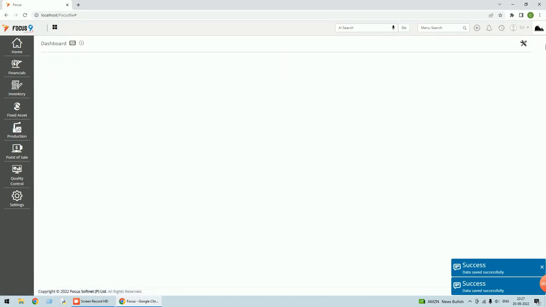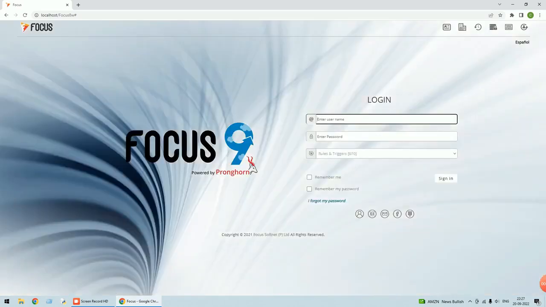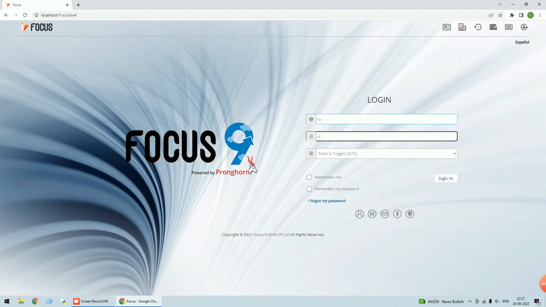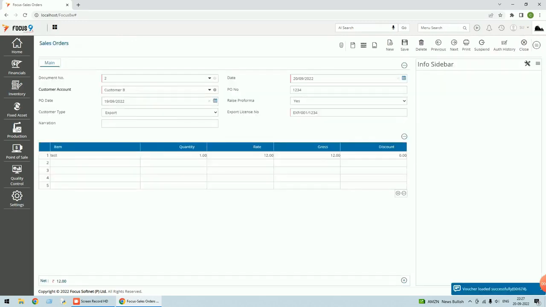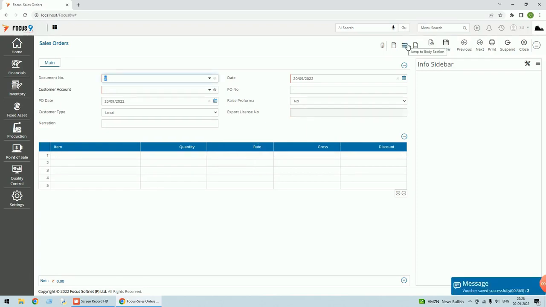Let me save the invoice now. I just re-login and save the invoice. I go to the sales order, voucher number 2. Here I am saying raise proforma as yes. That means this particular sales order should fire a trigger. I just save it.